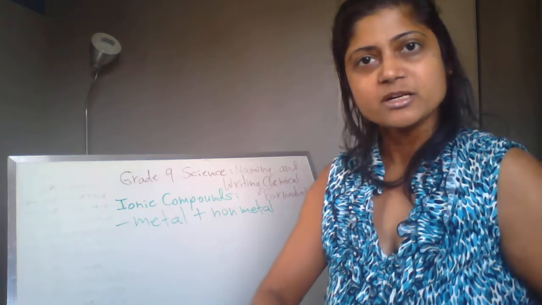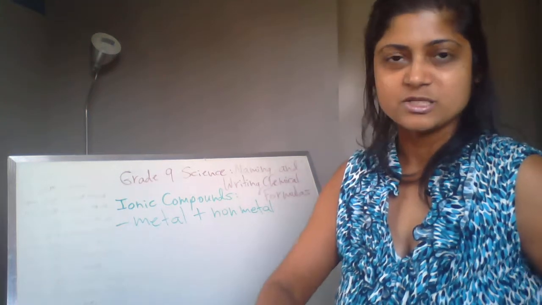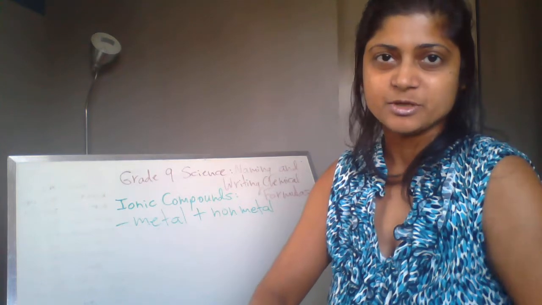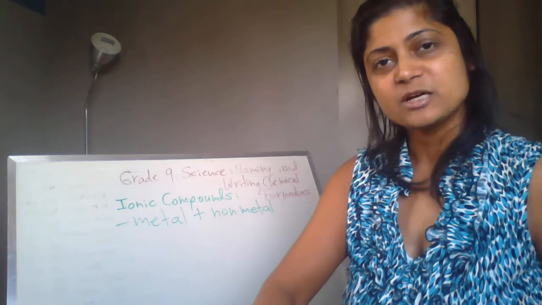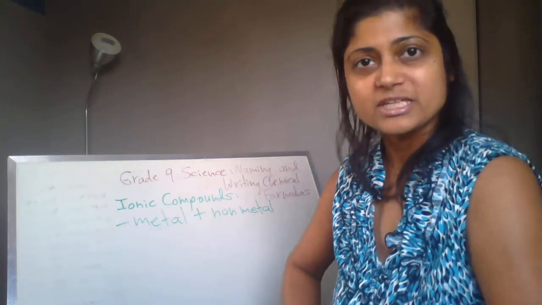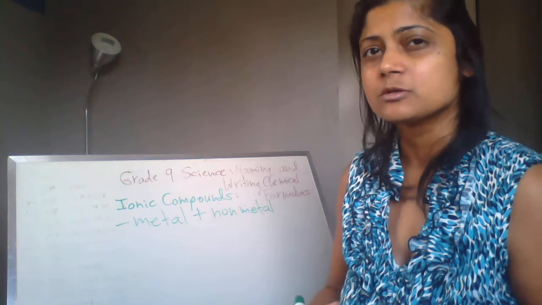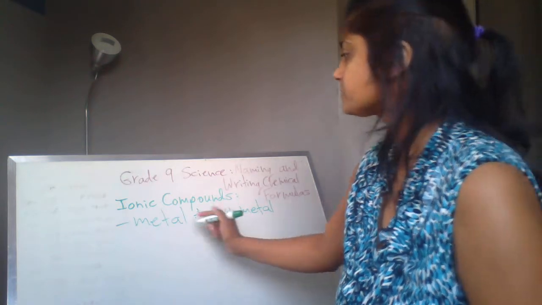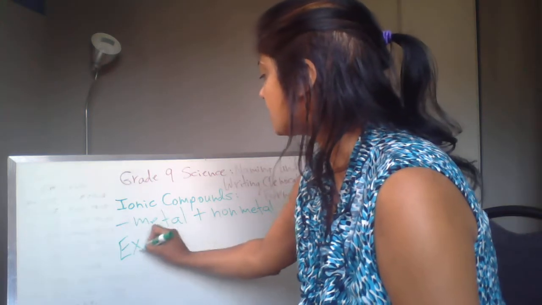Okay, if you look in your periodic table, basically, again, make sure it's always open in front of you. All the metals are found on the left side of the periodic table. All the non-metals are found on the right side of the periodic table. Okay, so first we're going to start with the ionic compounds because they're actually a little more simple. Okay, so I have a metal plus a non-metal. With that, let's try an example.